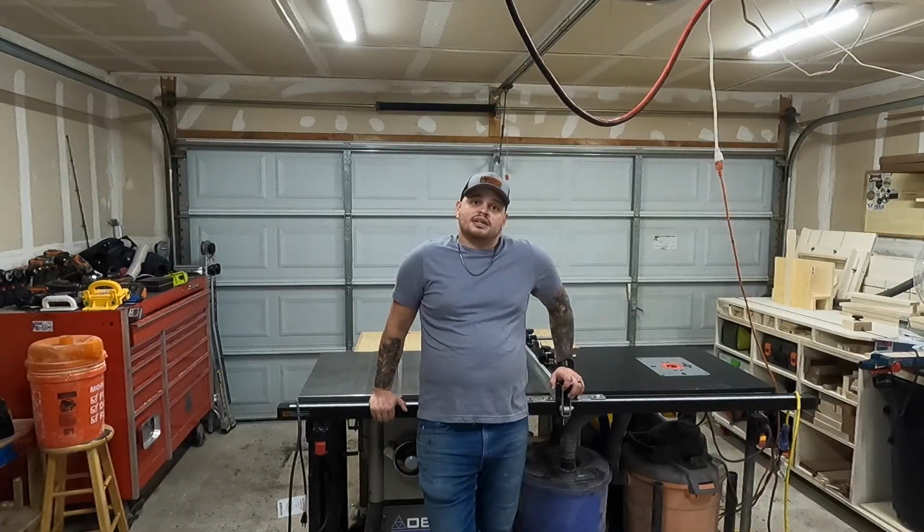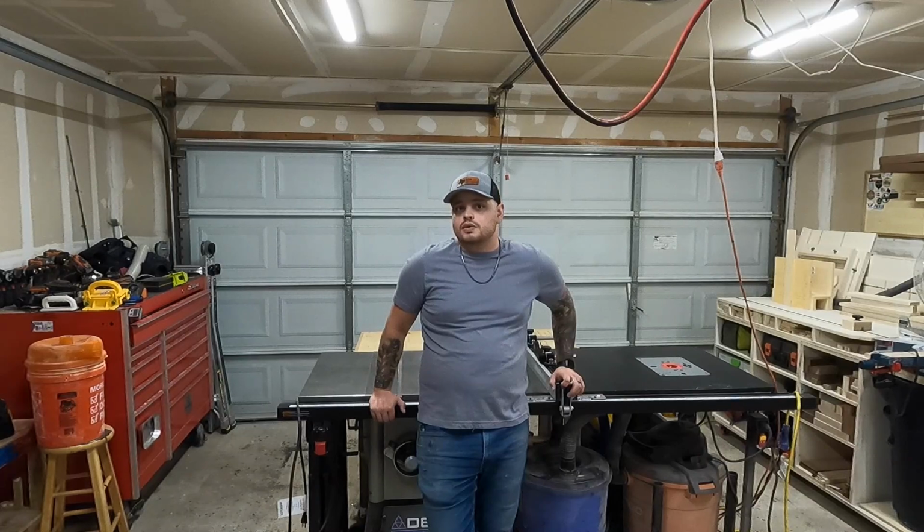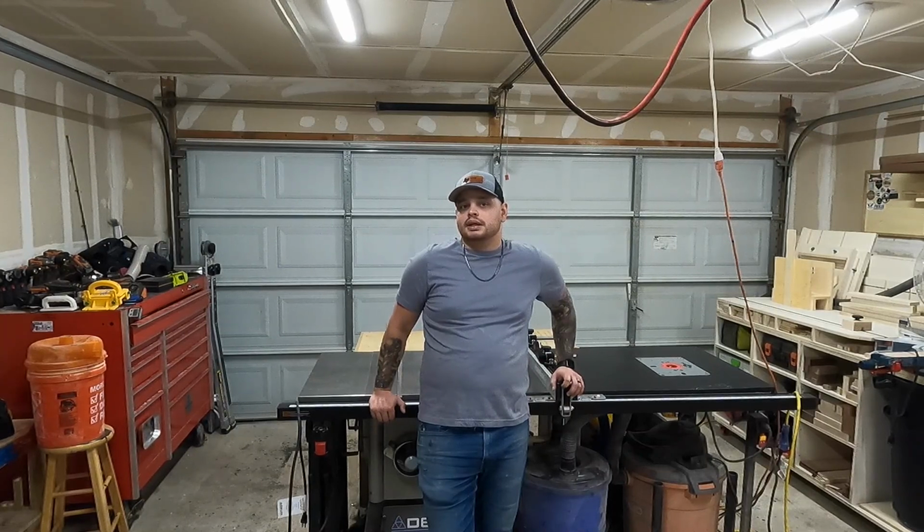All right, guys. Well, that's gonna do it. This is my workshop. This is my garage. And yeah, it's been a great workhorse for me. I've been in this house about 3 years. I've only been woodworking about 1.5 years of that.